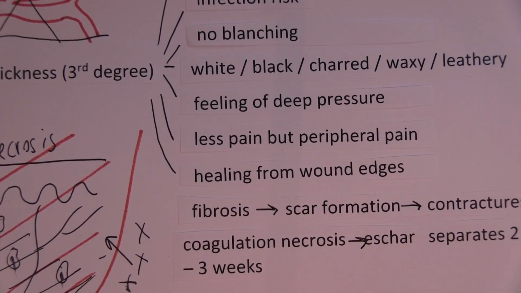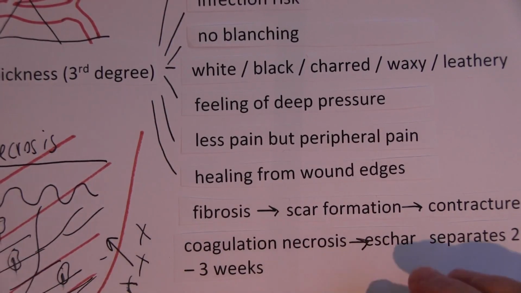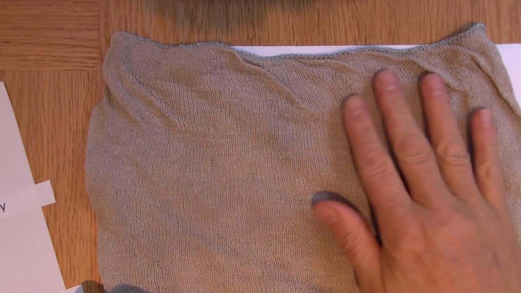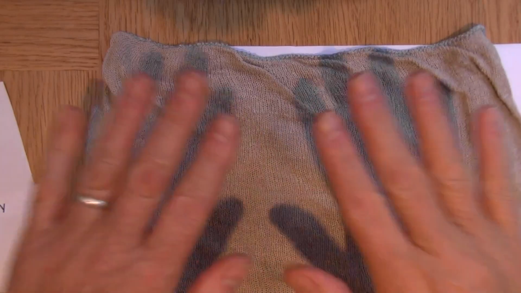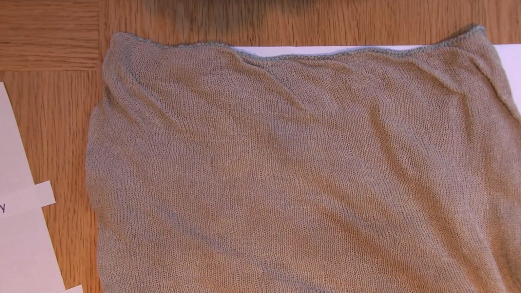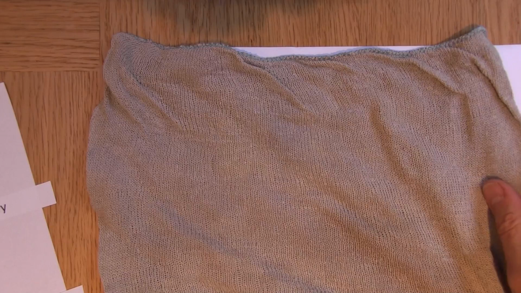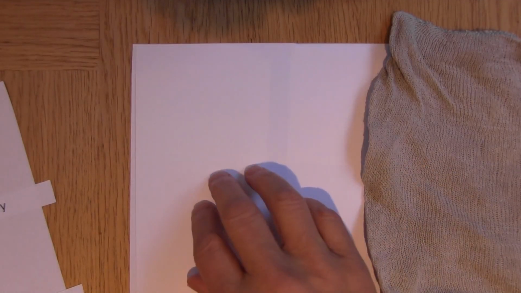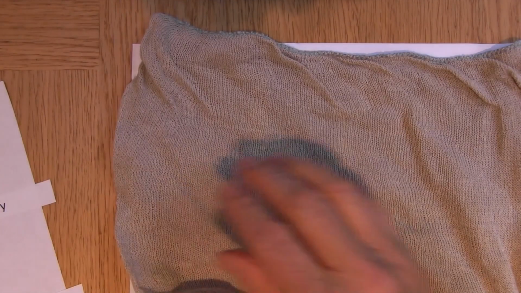Now what an eschar is, imagine there's a burn. Let's imagine this is the burn. Let's imagine this is the burned area here. Now this represents the burn, this old cloth here. Now this was living skin, but now it's burnt, it's coagulation necrosis, it's dead. So what you have is a whole layer of dead tissue over the surface of the viable tissue which is beneath, in this case in the hypodermis or deeper structures, because the full thickness is all burnt.